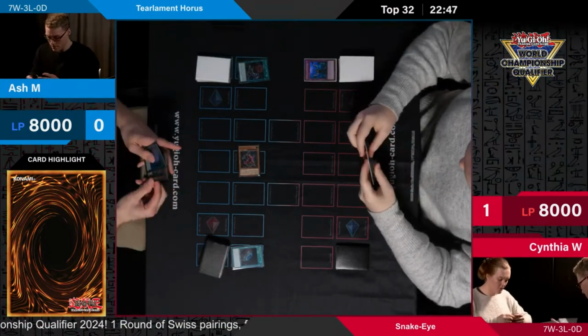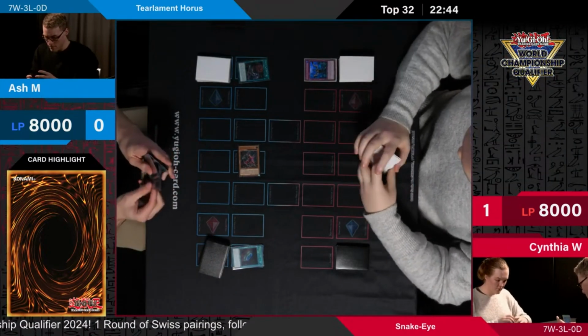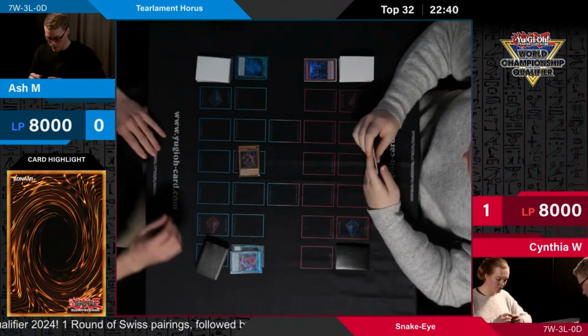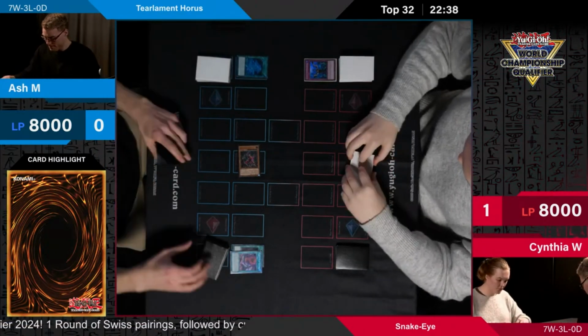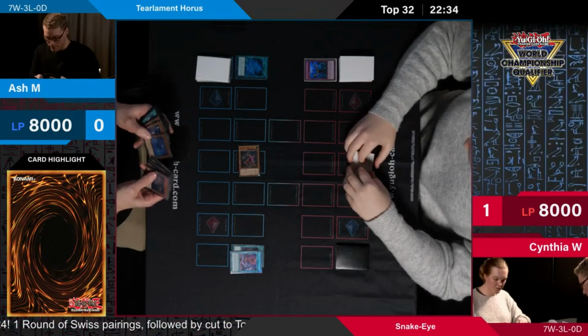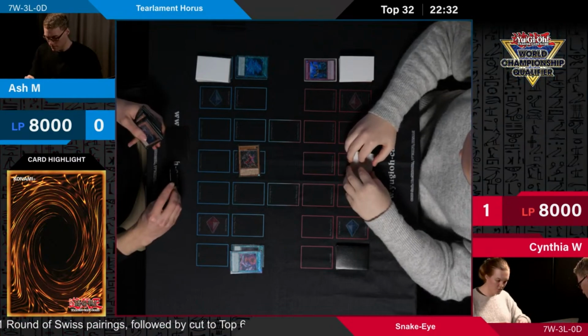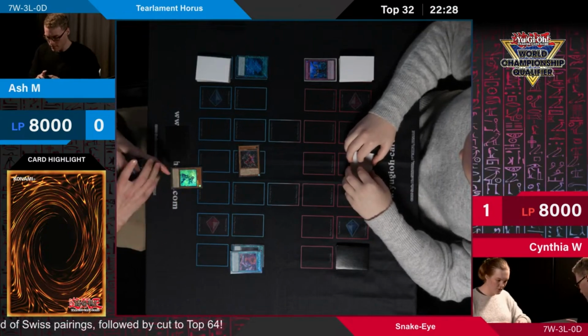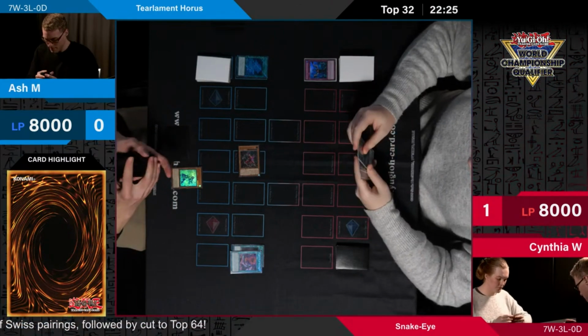And is met with an Infinite Impermanence from Cynthia. Ash did have the Pillarino in hand, so he puts it over the top, sending the Wraithsoth to the graveyard, and is able to search for yet another Tearlaments card. Shiren, that seems to be best girl. Potentially. Oh, it goes for the Rhino Heart. Okay.